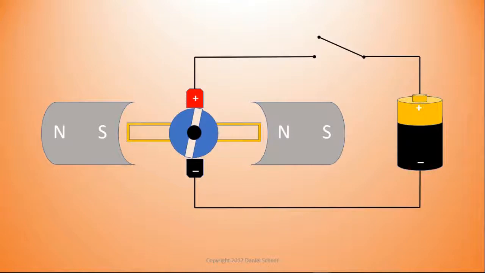If the split in the commutator were straight up and down, we might not get a current to flow across the armature, and the motor would never start. By offsetting this split slightly to the side, we ensure that the motor will start and that the electromagnetic field will flip at exactly the right time to keep it spinning. So let's go ahead and flip the switch and see what happens next.